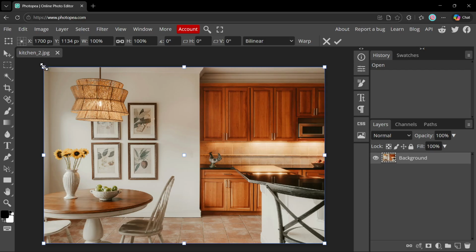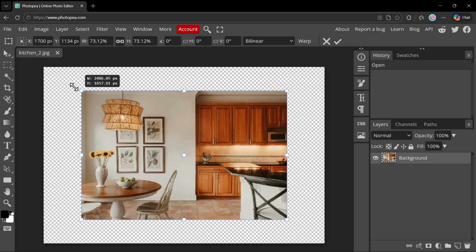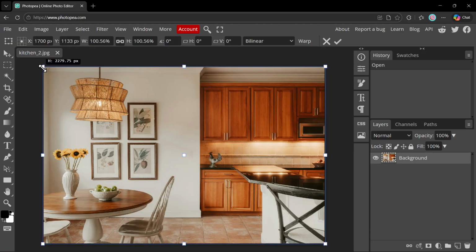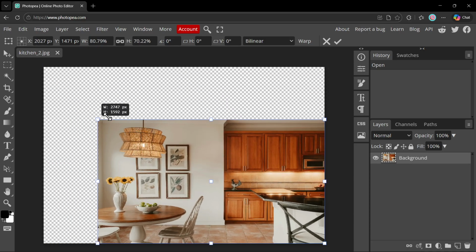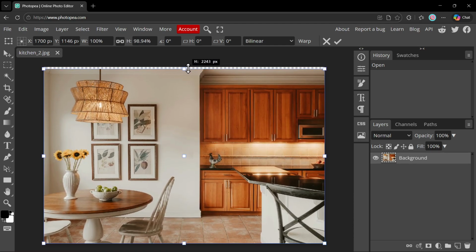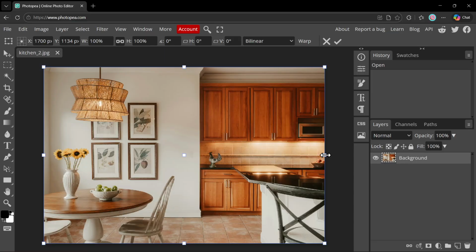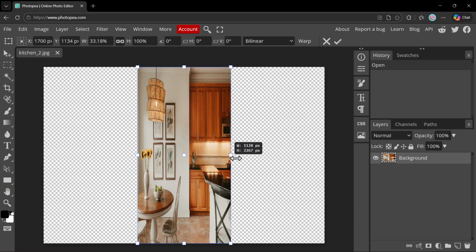There are also nice ways to scale this. If you want it to stay in the center while scaling it, then you can hold Alt while scaling, and as you can see, it keeps it in the ratio. If you want to stretch it, however, let me get this back. If you want to stretch it, then you hold Shift while scaling it. So you can hold Shift, and as you can see, it starts stretching, and you can stretch it this way. If you hold Alt and Shift, it's going to stretch it on both sides, just like that, symmetrically.